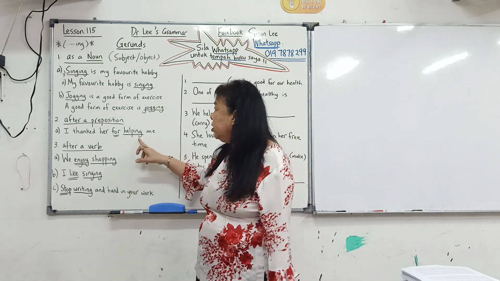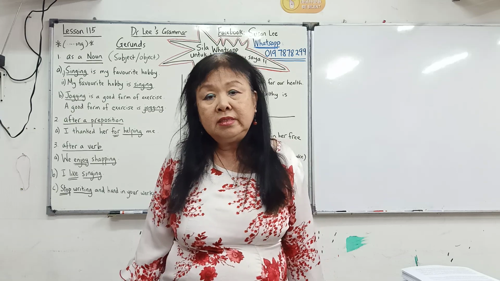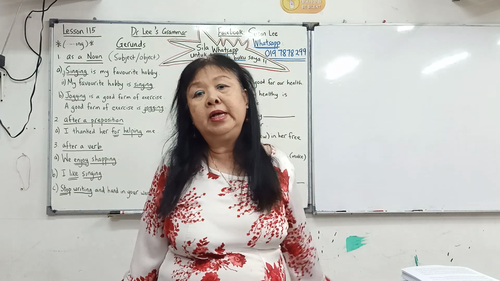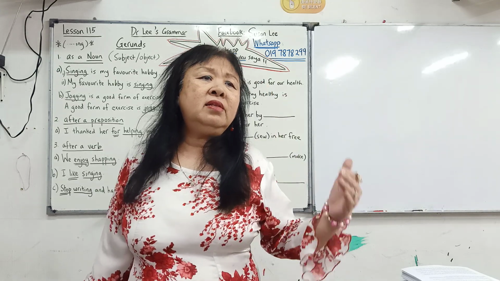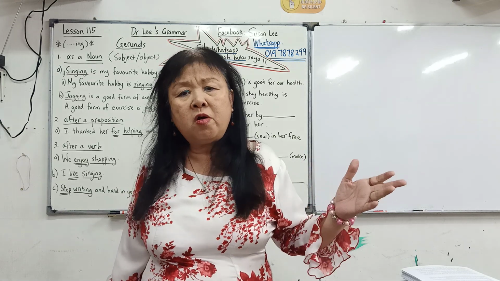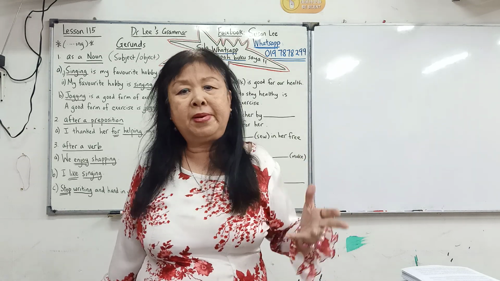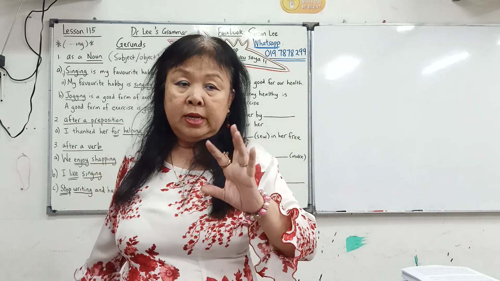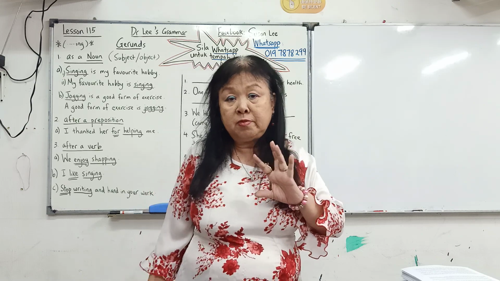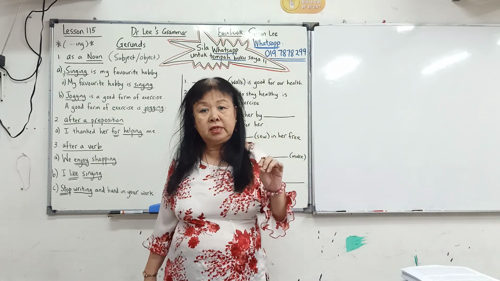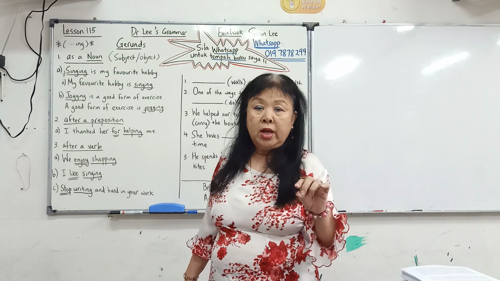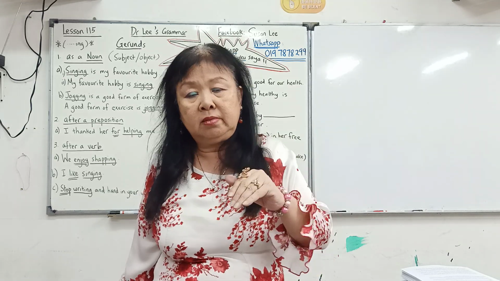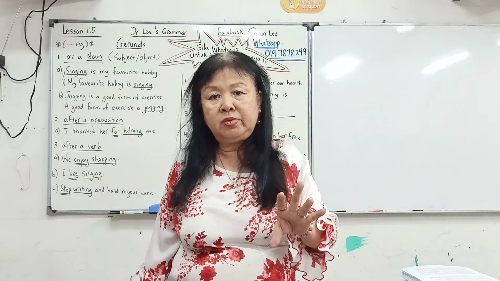Okay, and then we use gerunds, ing, after a preposition. So before this, I told you of. Of is a preposition. In, on, about, for, from, over, all these are prepositions. So usually after a preposition, except to, you have to be very careful. Most of the time, after to, we use the base form. Base form is to eat, not to eating. Most of the time we do that.